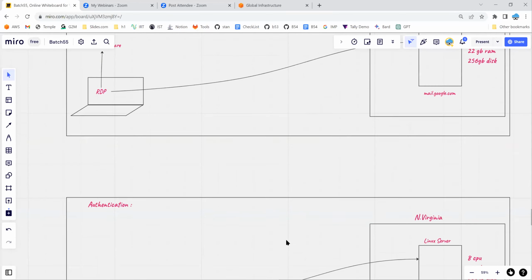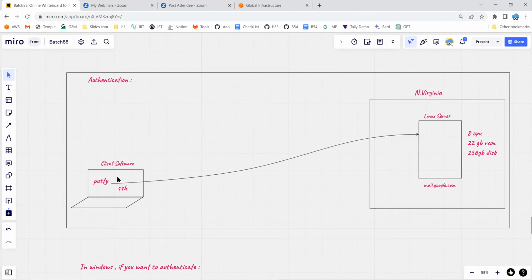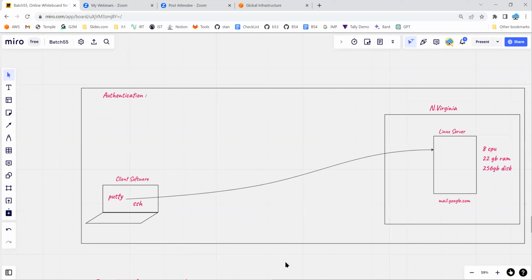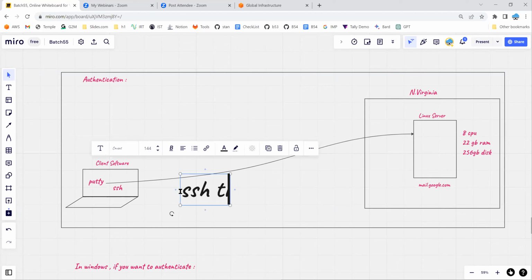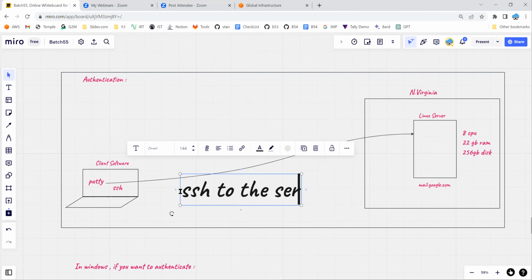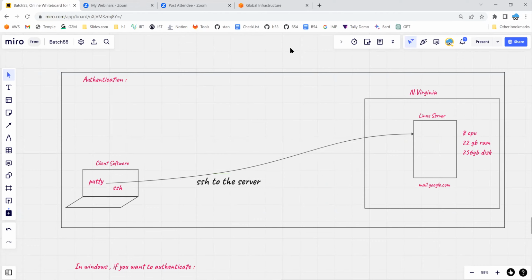Now, how about a Linux machine? In Linux also, you use a similar kind of client, but not RDP. Instead, you use a client called SSH. SSH is a Linux client which we use to connect to the server. If you are using a Windows-based machine, Putty is one of the famous pieces of software which you can use as an SSH client to connect to the server. Connecting to a server in Linux is referred to as SSH to the server. When people say, can you please SSH to the server, that means they're asking you to connect to a Linux-based server. If someone says RDP to that server, that means they're asking you to connect to a Windows-based server. Keep these points in mind.